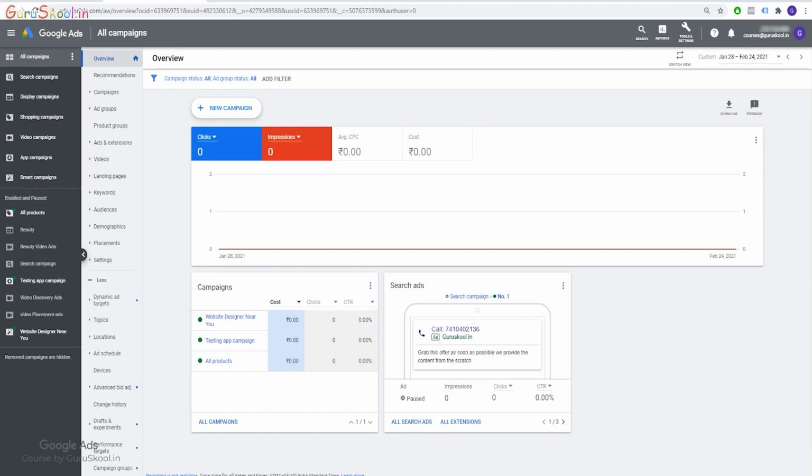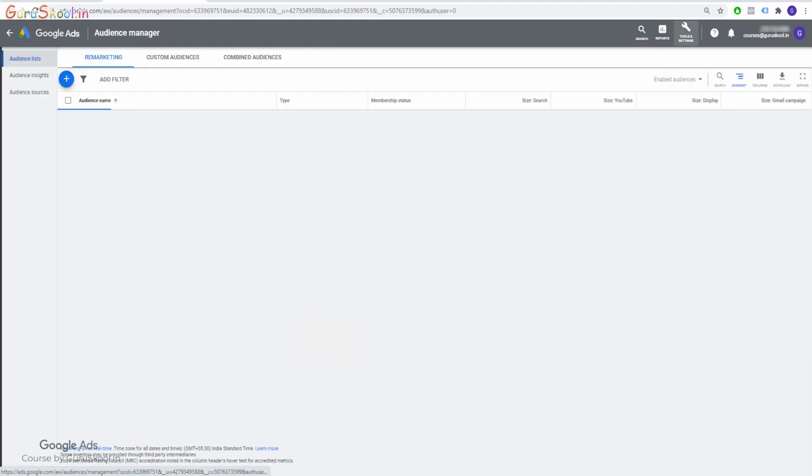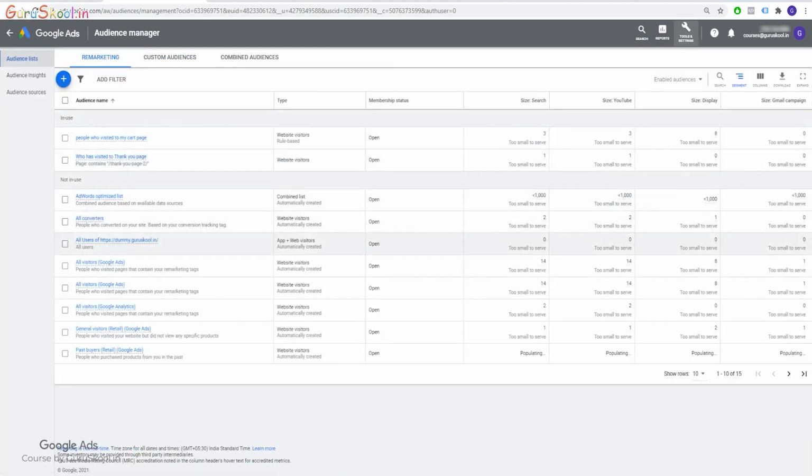If you remember, we have integrated our merchant account. After creating that, we get some dynamic audiences, and let's check that. If I go to Tools and Settings, I go to Audience Manager. These are the defaults. Look at this, it's automatically created.